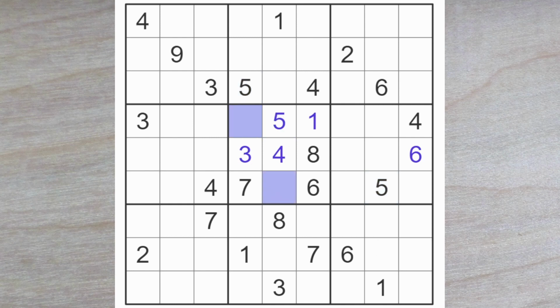2 and a 9. Somehow my eye catches this square, and I'm sure it's going to be a 3 because I can easily see that it cannot be a 1, 2, 4, 5, 6, 7, 8, or a 9, so it's got to be a 3, as I said. Now there's a 6 and a 7 blocking this square, and there's a 6 and a 7 blocking this square. So guess what's got to go in these two squares? If you say a 6 and a 7, you are going to be right.